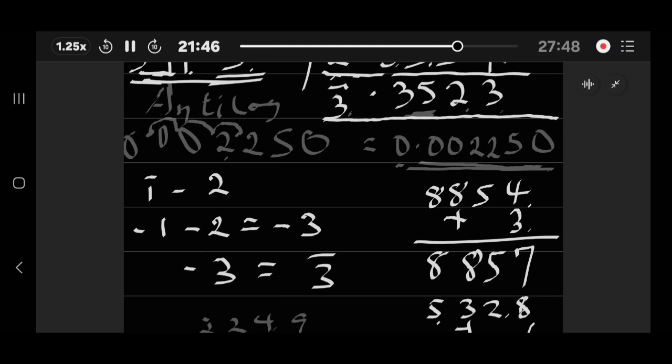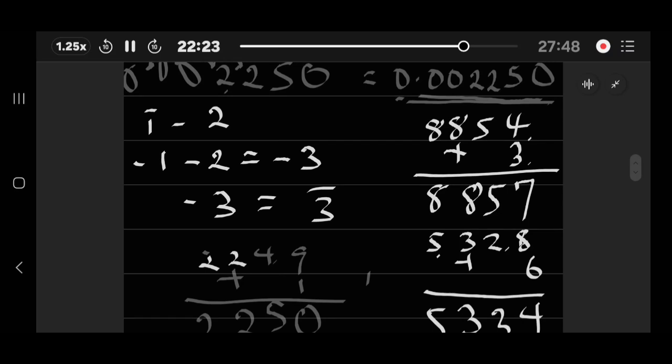So let's move on to the final answer by checking the anti-log table. That will give us the final answer. We're going to check the anti-log. In checking the anti-log table, we'll check 0.35 under 2, difference of 3. Let me come down to do this rough work. 0.35 under 2 is 2249. And then difference of 3 will give us 1.